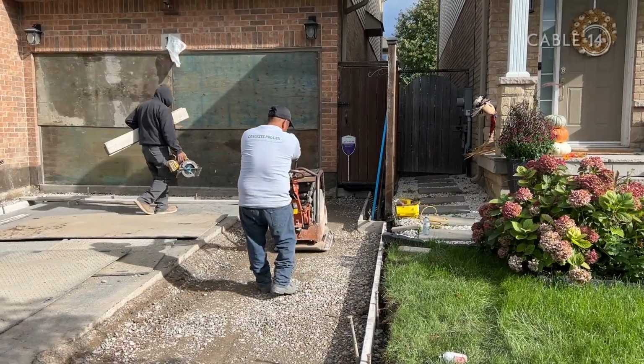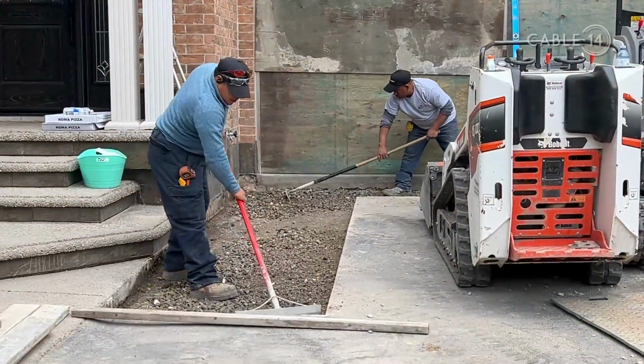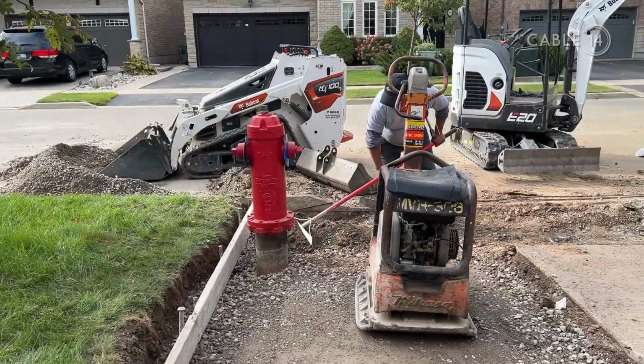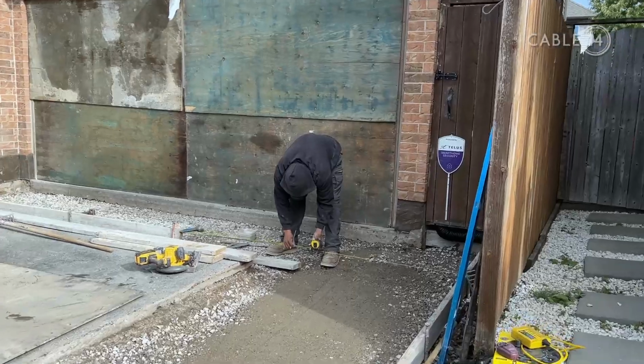And the compacting here has been insane. Yeah, that's banging and tamping and banging and tamping. The more you tamp, the better it goes, and the thicker the base, the better the base, because that's the foundation for the new poured pad. Exactly. Excellent. It's going to be a lot of work. I'm excited. Truck's on its way. It's going to look good. Yep, soon.